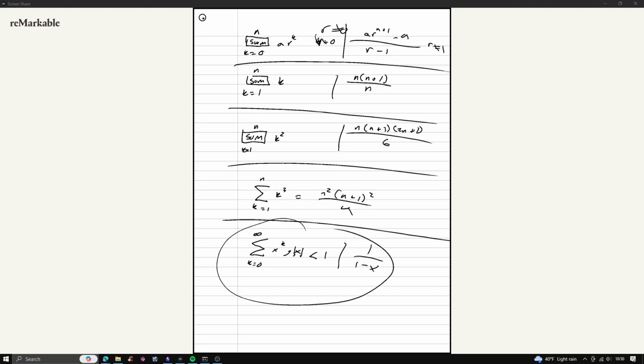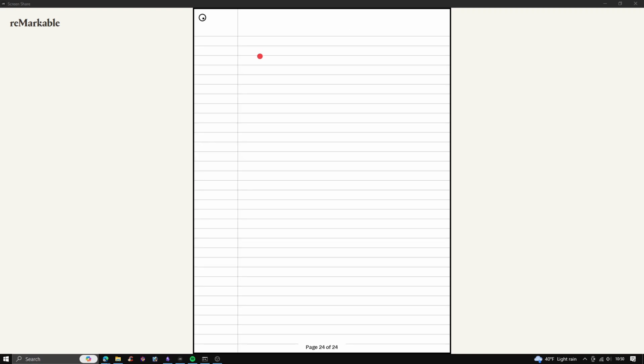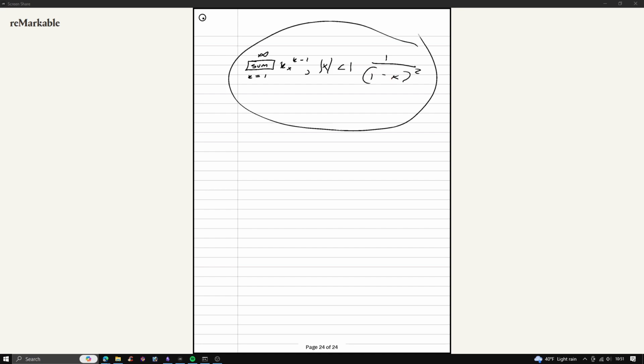Very curious concept right there. Just to double up on that, we're going to go back to our better sum form, because writing sum in a box is just more fun. Don't know if that's just me, but k x to the k minus 1, comma, absolute x less than 1, 1 over 1 minus x squared. Something about this is just curious, because infinity, you don't get to go to infinity a lot. It's kind of like a limit, but those are all the ones.